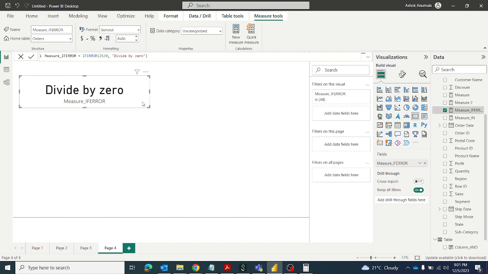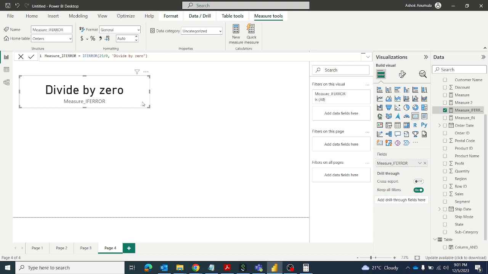Sometimes in Power BI calculations, you don't want to give errors as the outputs. You have to replace them with some sentence. Then it is useful. This is called error handling. It won't stop your work. For example, in calculations, if you got some divided by 0 and your formula throws an error and the entire thing stops, then your work will get stopped.